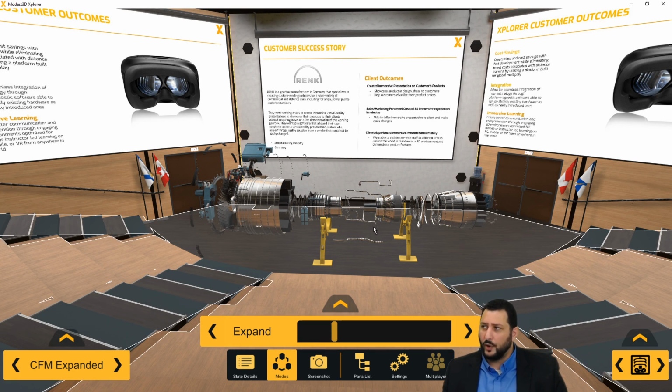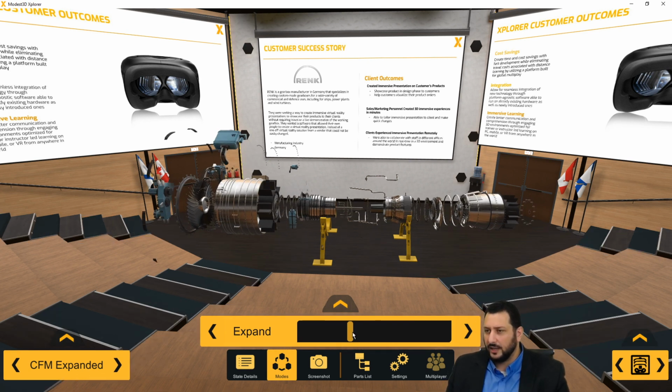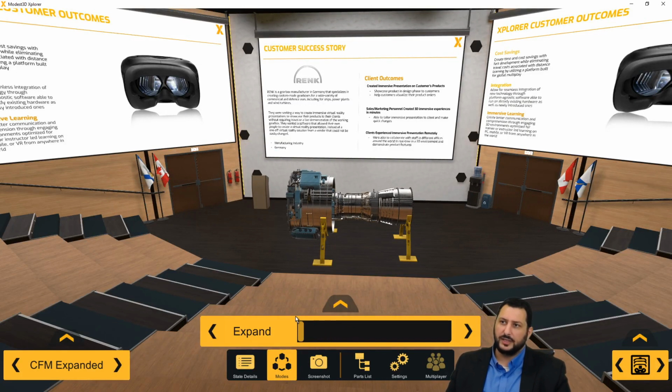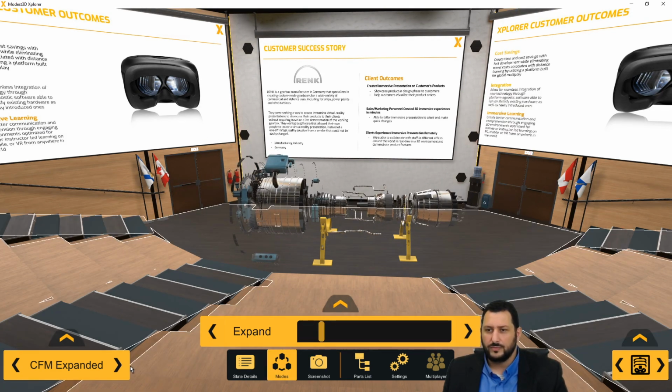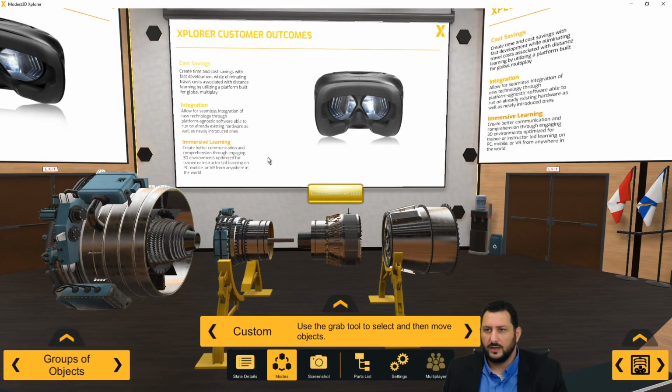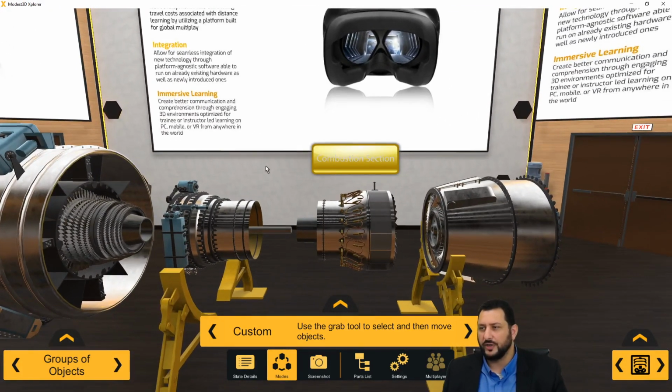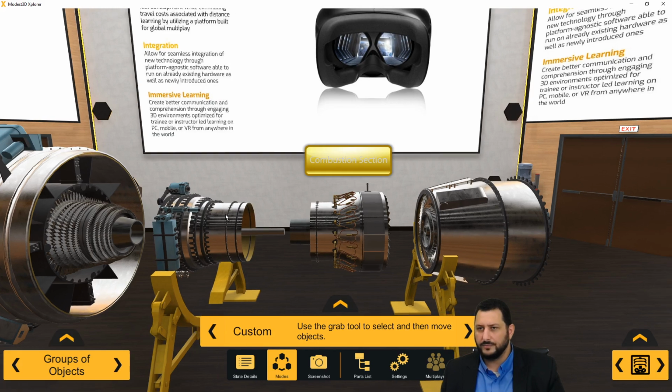Whether the pivot point is in the center, or on the outside, how objects are oriented to each other, and so on. All this will play a factor into your expand algorithm, and because not all models are built to a single, universal standard, we have to come up with different expanding algorithms to give more desired effects. And we'll show that live in the actual editing tool to show you how you would take advantage of this algorithm really quickly. So we can also separate by groups in the object menu.